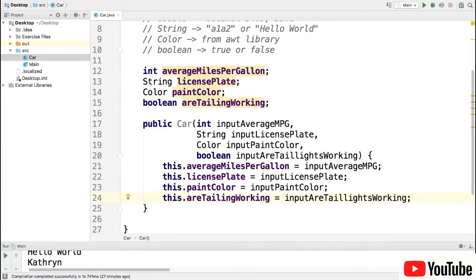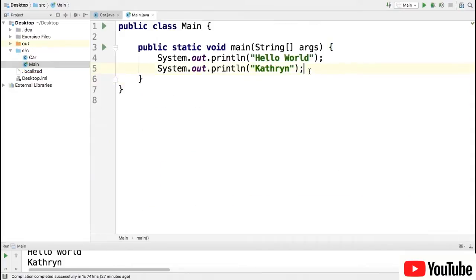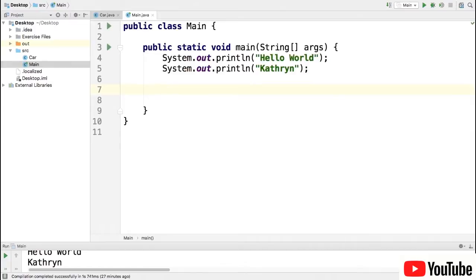So we're going to save this and go back to our main, and we're going to create some cars inside of this main class, inside of the main function, and this is the file that we're going to run that will ultimately create our cars. So think of this file as our body shop. This is where cars get created. The other car class was our blueprint, but this is where we're actually going to be making our cars, the instances of our cars, not just describing how we make a car.